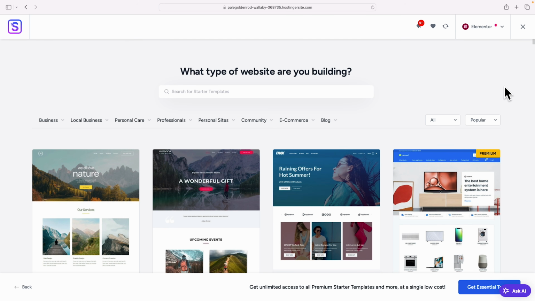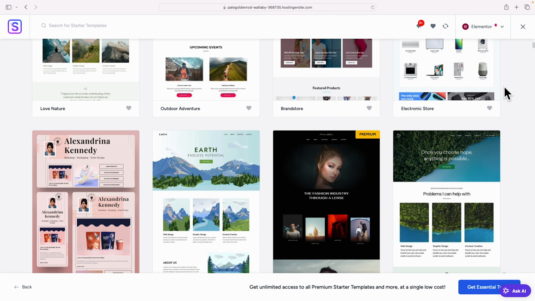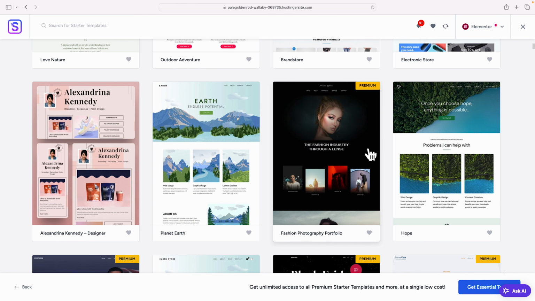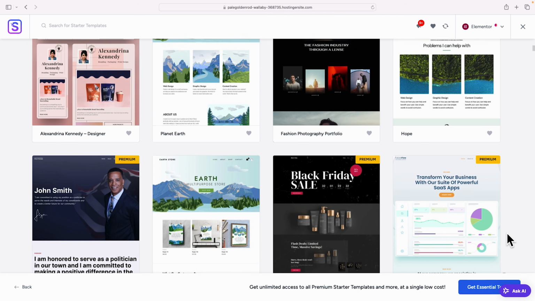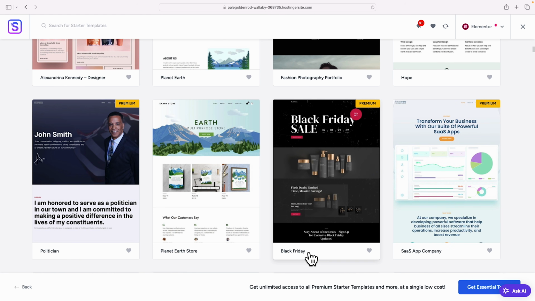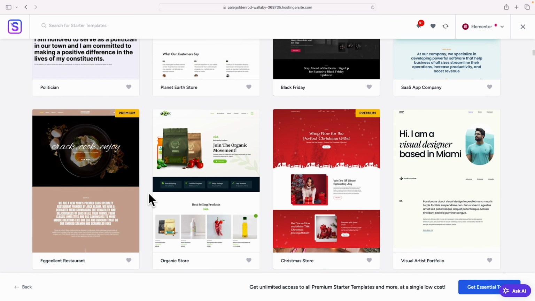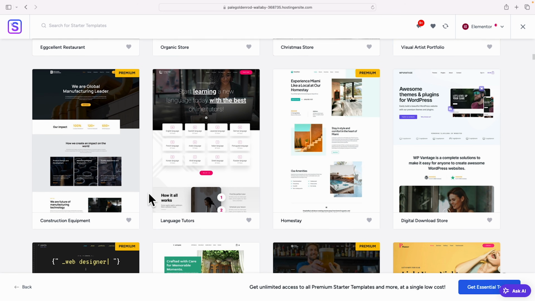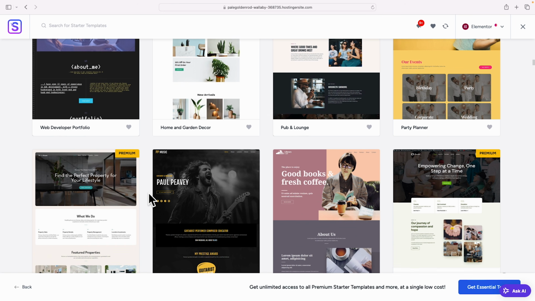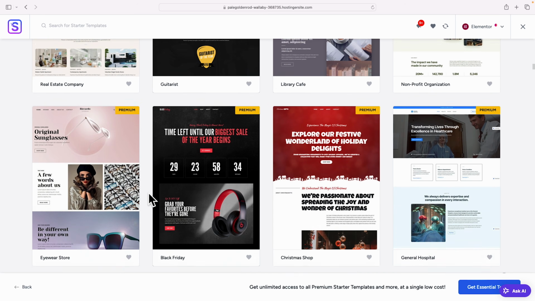Okay, so now we have all of these options of templates. So the thing is, some of them are very designed, some are more minimal. A lot of them they basically tell you what industry it's for, which honestly, you can use any of these templates for any industry. The only reason this says politician is because there's a picture of a politician here. If you change the image, you change the text, it could be for anything, right? But when we're getting started with a new website, I like to start with something that's very bare bones and very minimal so we can just apply whatever styles we want to it.